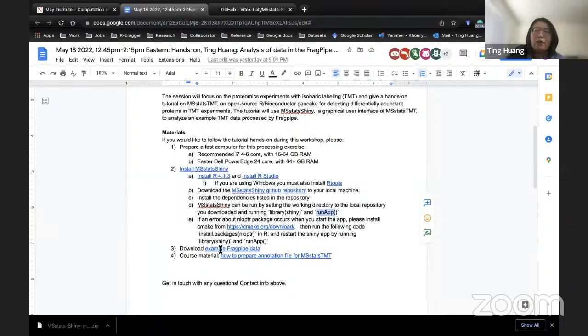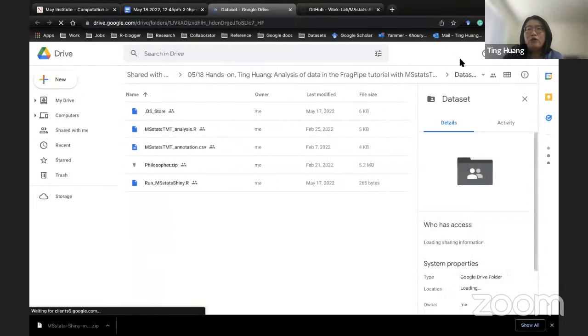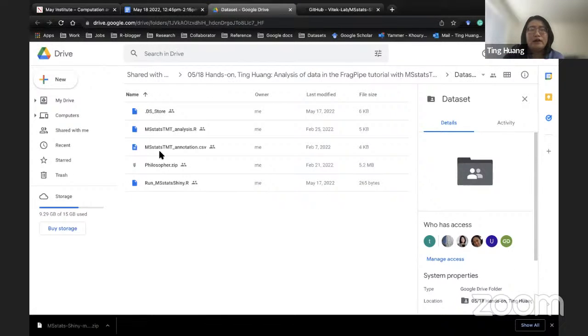If you click the link, it will direct you to a folder which has the example data set for the practice today.